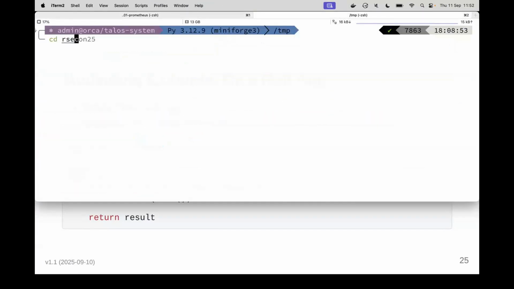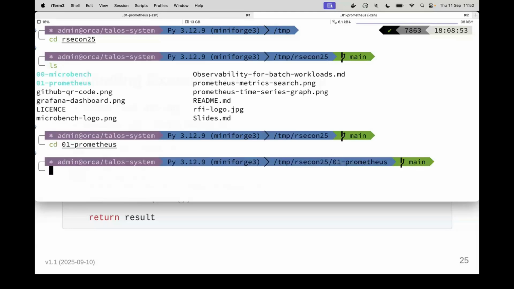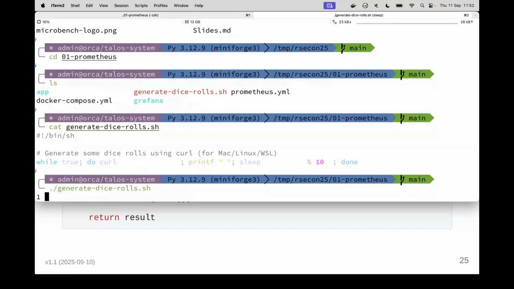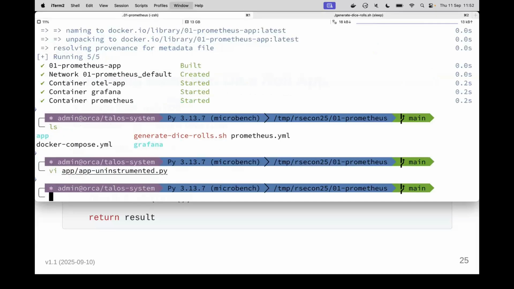Okay, so what we're going to do now is run this one-liner, which you can see if I highlight it. So all it's going to do is use curl, which just downloads the web page, on a loop and print the output. And we'll add a random sleep time in there between 1 and 10 seconds. So if we start running this, you will see the dice rolls appear. So the first one was a 1, the next one was a 3, a 6. So I'm going to leave that running in the background so that we have some data to analyze.